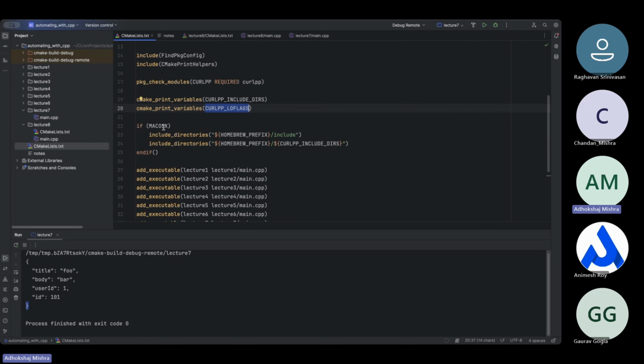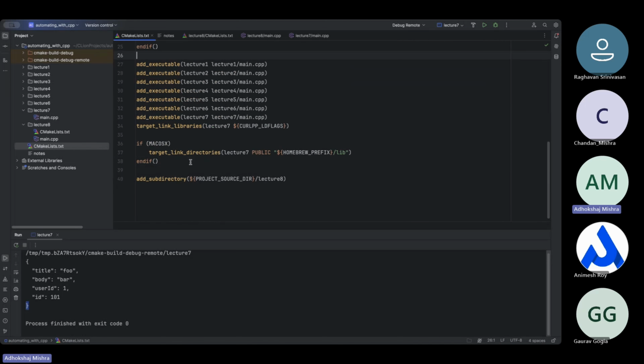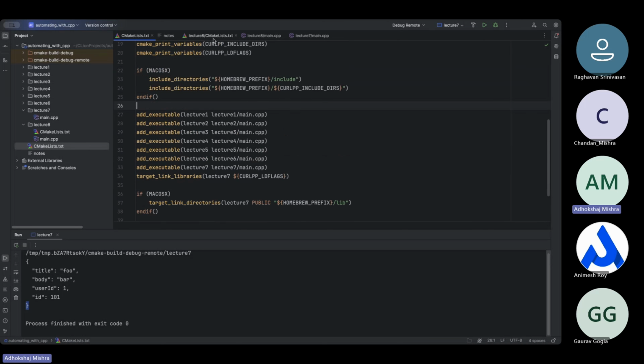And then I am saying that if it is macOS, I want both of these to be specified in the list of include directories. And then for this curl pp project, I say target link library for this particular binary, link curl pp using whatever linker flags were made available to you. Again, here I don't really care what the flags are. Am I supposed to specify -l curl pp -l curl or some other weird combination? Do I have to specify OpenSSL or some other stuff?